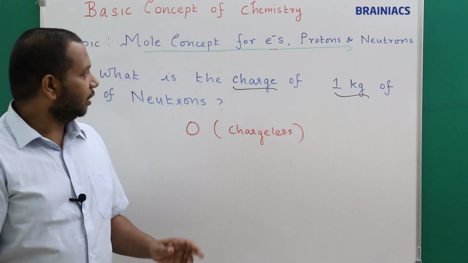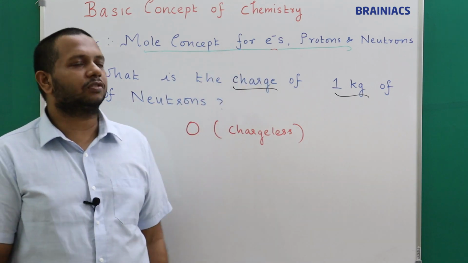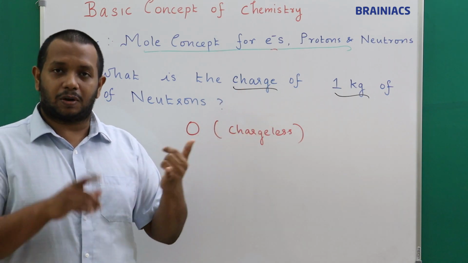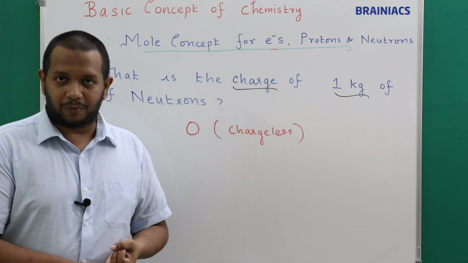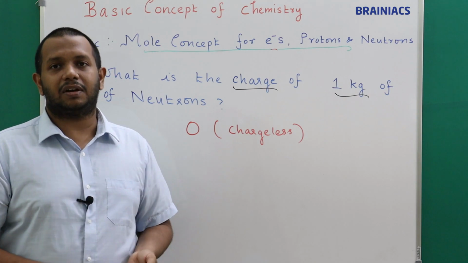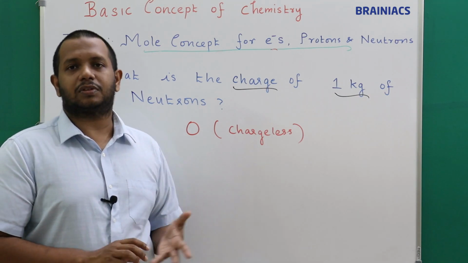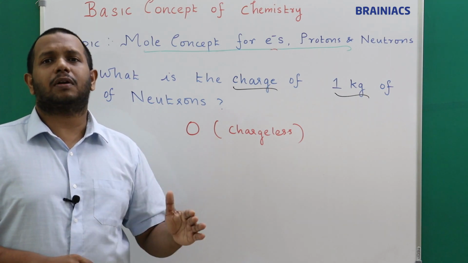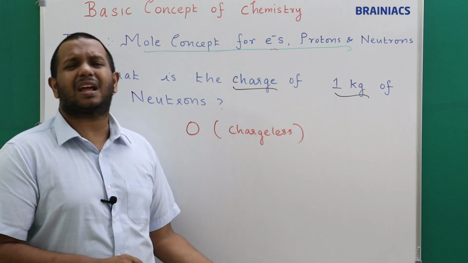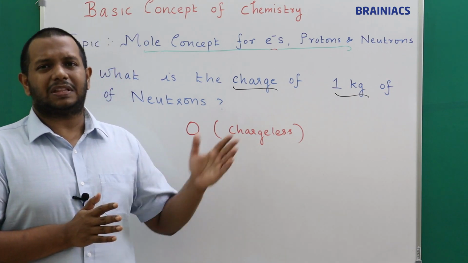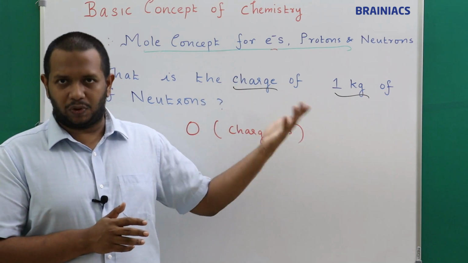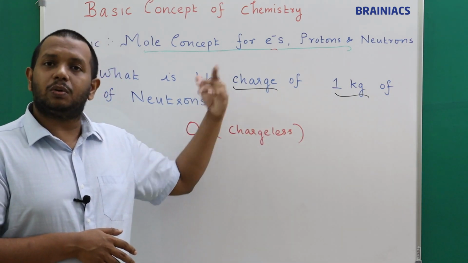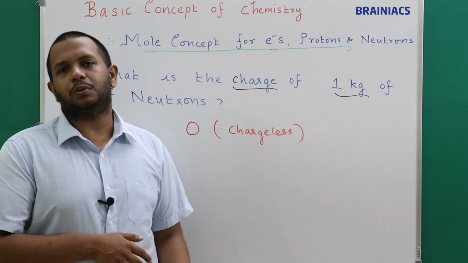So I hope you understood the mole concept of electrons, protons and neutrons. If I decide, I can derive 12 questions from electrons, 12 questions from protons, and only 3 linkage with the other one. So maybe some 8 questions from the third one. So total 24 plus some 30 questions I can derive out of it. But I hope with atoms and molecules we tried to do in that way and we derived every question and did it for your understanding. Now from this section you need to derive every question and you need to do it.